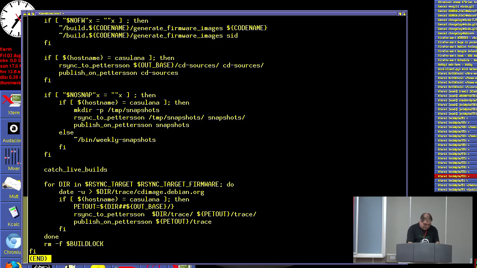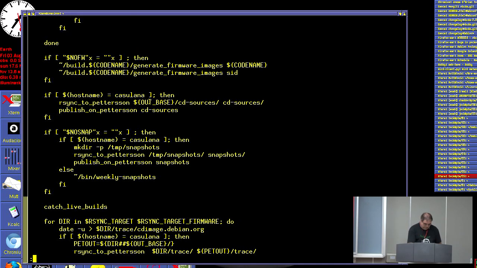So I did mention at the bottom here, we publish CD sources. One of the things that came out back in the Sarge days was Debian CD, as part of its build, needs to extract various things from some binary packages to go on the CDs. Not the packages, but it needs bits of SysLinux to make them bootable, for example, or bits of grub. We didn't actually do this well for a very long time. In Debian CD, we had our own copies of SysLinux binaries in the package, which was frankly broken. We realized that after a while because it caused us problems. It also meant that we'd lost track of where the source was. You know, we were not good people.